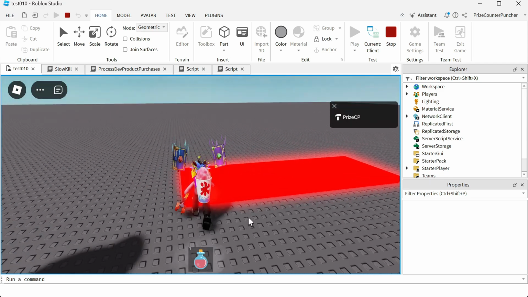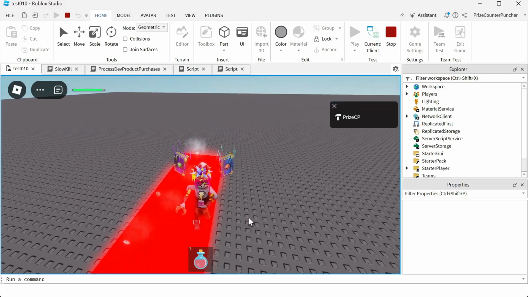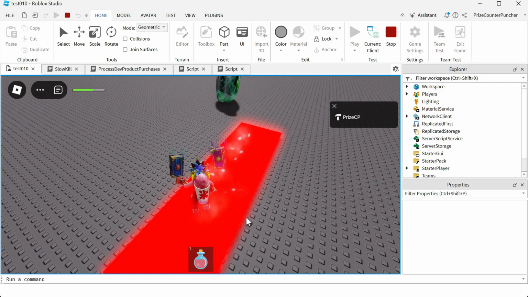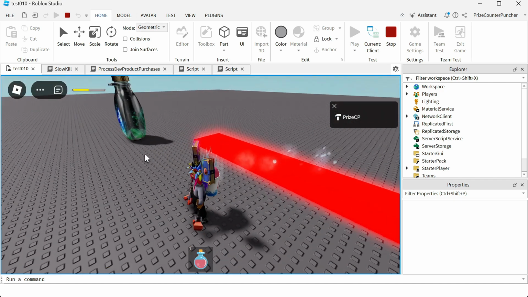Now if I go and I should lose my health somehow inside my game, right? You can see my health is coming down here, right? So I'm about to die. So what I can do is, now I can use my potion. I have regained full health and my potion is gone because it is a one-time use only.